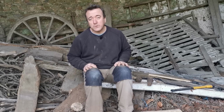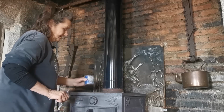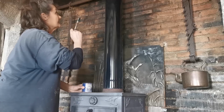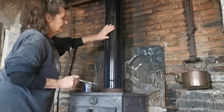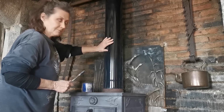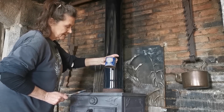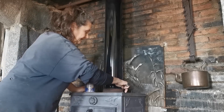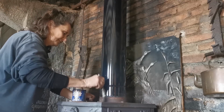And in the meantime, Susie's got a bit of a rust problem she wants to deal with. Right, I'm just going to paint this rim on the log burner because we had a slight leak in the roof and the water was coming down. So I've cleaned all this up with wire wool to get the watermarks off, and I'm just going to paint over this with some black Hammerite, which you can paint straight over rust. So hopefully that'll be okay. I'll just get this stuff out of here.